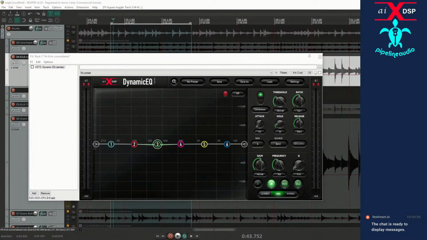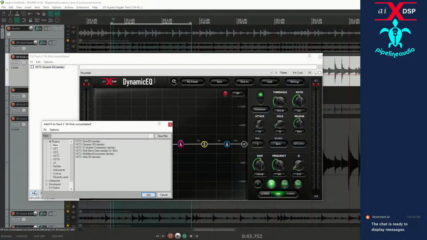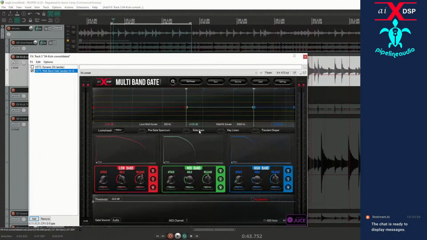What am I looking at? What am I missing? Okay, so we tell Pivotal that is done. Multiband gate. You know, this is not exactly. Why would there be a fug mode in multiband gate? I don't know, but I don't even know how I would test that. I mean, it's already a gate.